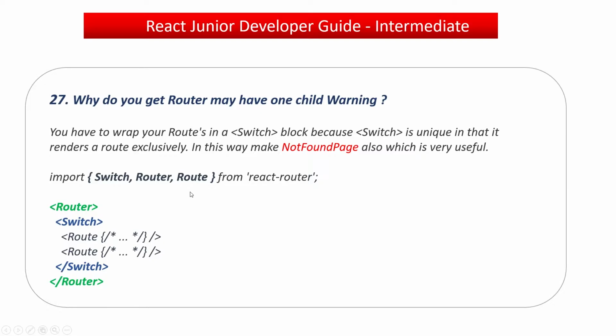It will not go further. If it finds a match, it will stay there. It is working just like a switch in a programming language. If you see the switch, it is almost the same way. And in this way you can make a not found page, which is also very useful. For the import, you need to first install npm react-router-dom, and then you can import Switch, Router, Route from react-router-dom, and you can implement that.